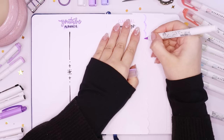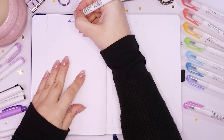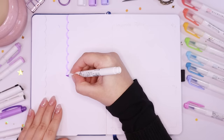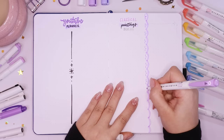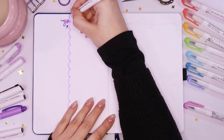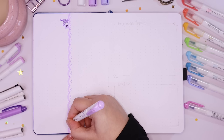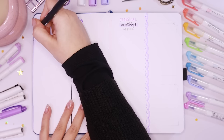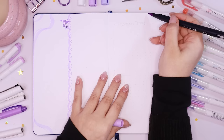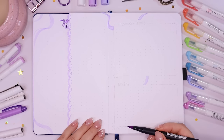I added a little stripe of lavender to the edges of the dutch door just to make it stand out from the other pages. I was worried about doing a dutch door and wasting a page, but I'm really happy with how it turned out. I even added a cute little lace-looking detail on the border — it looks adorable. Then I added some little swirls on the corners to use up the free space and match the rest of the spreads.